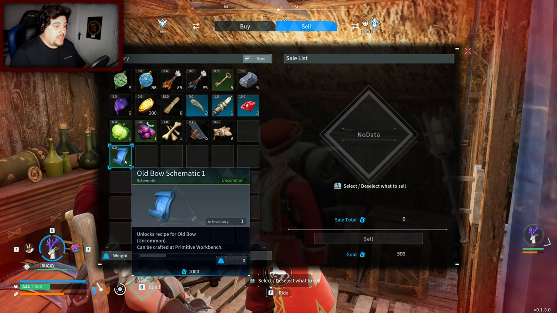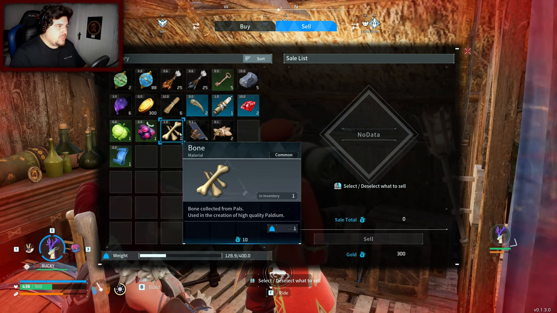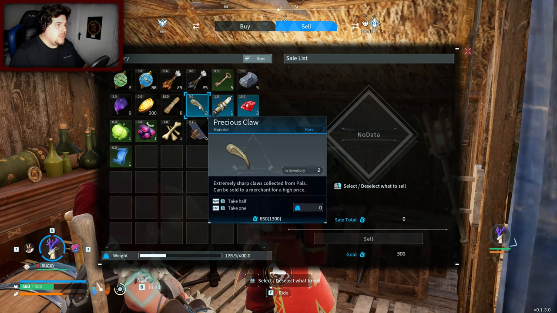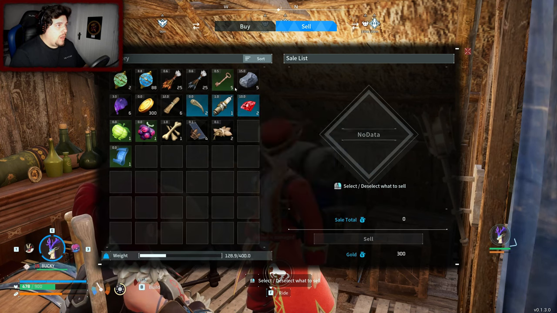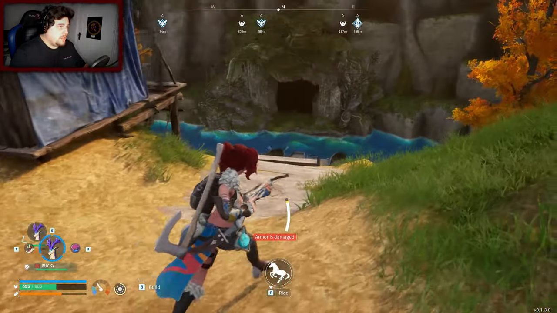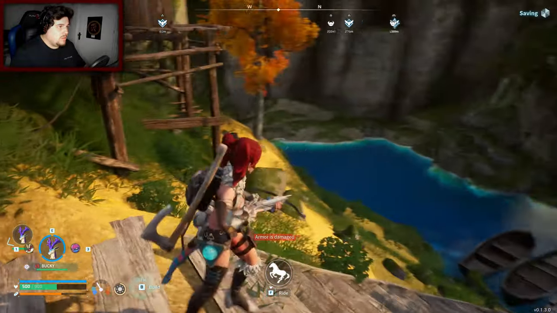It's worth... Oh, okay, so the old bow schematic is worth 1,000. These are only worth 100, 200. That's worth 100. Wow. Precious claw. Extremely sharp claws collected from pals can be sold to a merchant for a high price. It's rare, and it's worth a lot, and I've got two of them. Well, I'm not going to sell it. I'm going to keep hold of it, because it might be needed in crafted stuff.